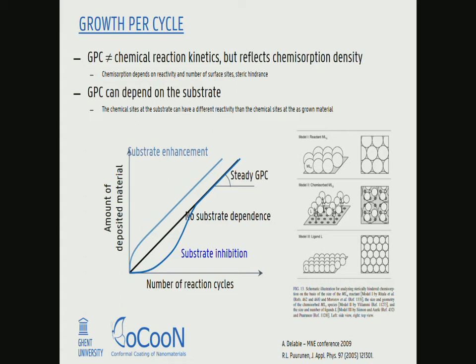On Tuesday, there will be a talk on area selective ALD, where people are very much interested in this type of behavior to end up with selective growth on a particular substrate and not having any growth on the other substrate. This is very often related to this part, where you aim for inhibition on a certain substrate and try to have very nice growth on a neighboring spot, but we'll get back to that in a future lecture.